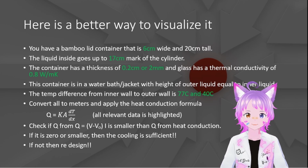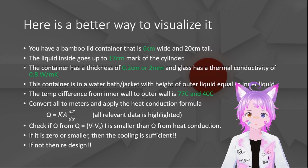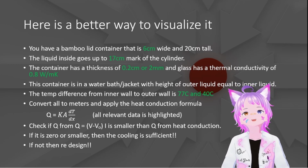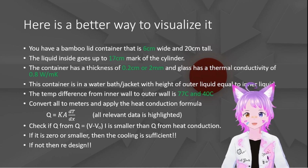And if your Q is smaller than the Q that's produced by the electricity, you've got a problem. You're going to have to get a bigger container, because this ultimately is the crux of your system: whether or not you can transfer enough heat from the jacket to the rest of the system. Because that's all that matters here.